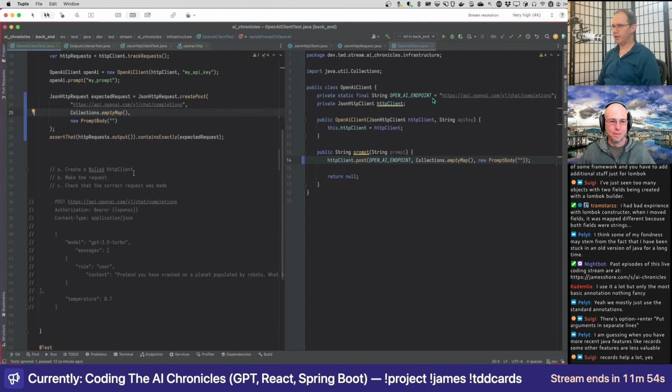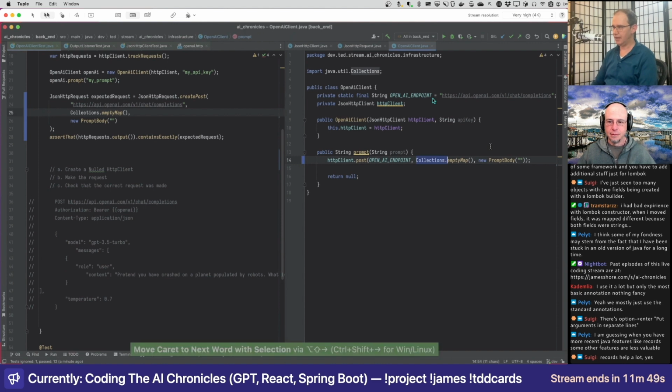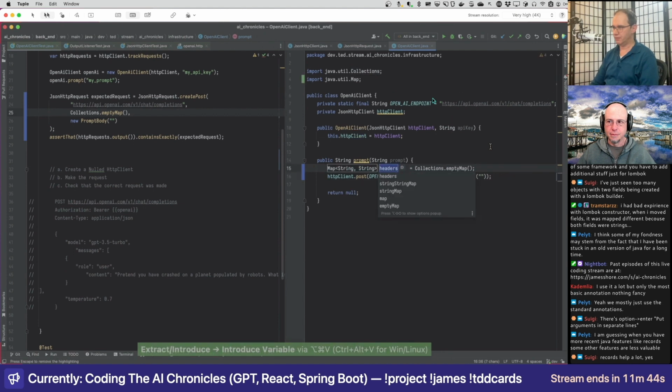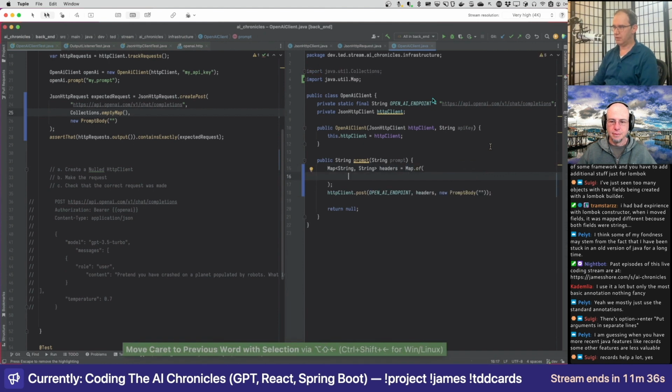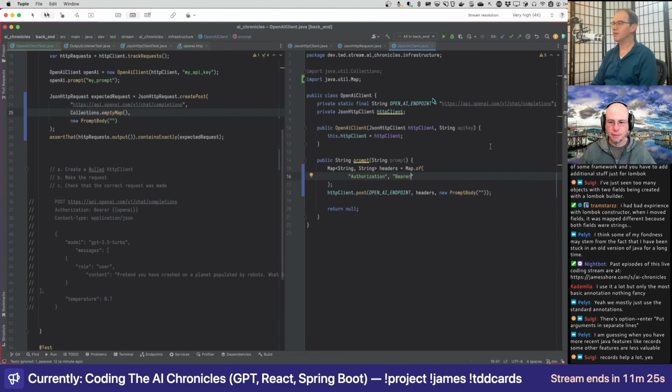So now we can declare our headers are a map of authorization to bearer plus API key, not stored off yet.